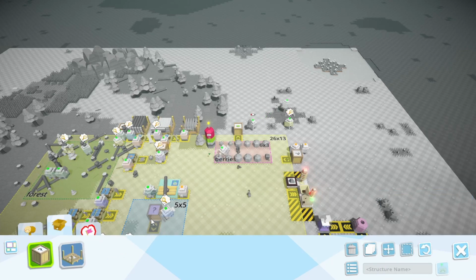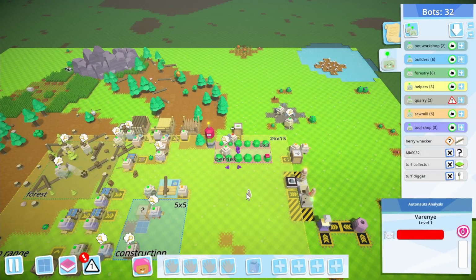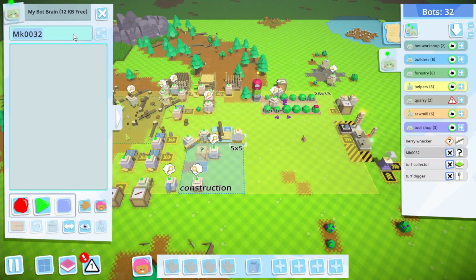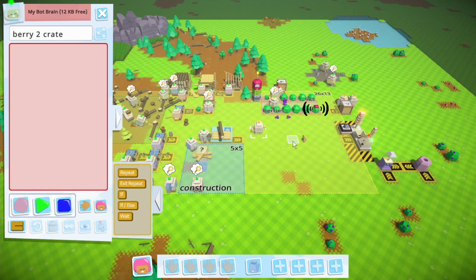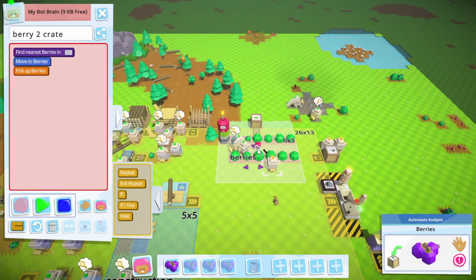Oh, and I need another crate. I need one crate for the wolf here, for the love. And you are now my berry to crate. Let's stick to that kind of names. It's boring, but it's useful later to have standardized names. It really helps.